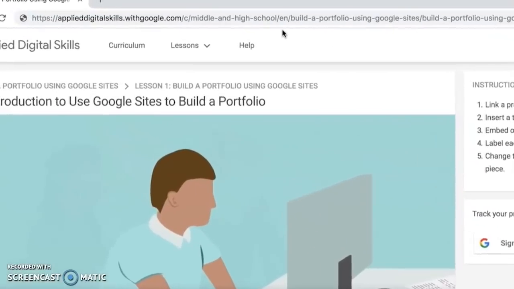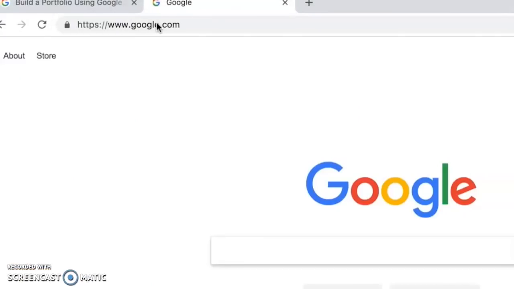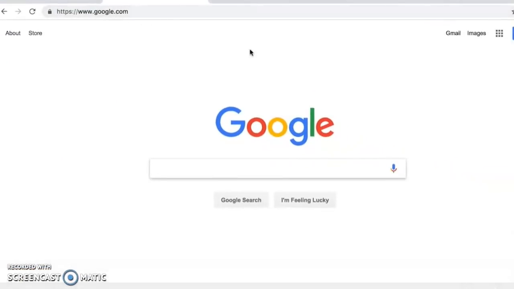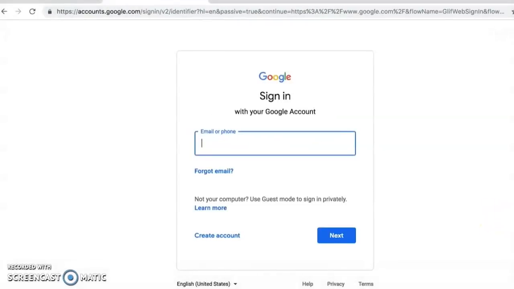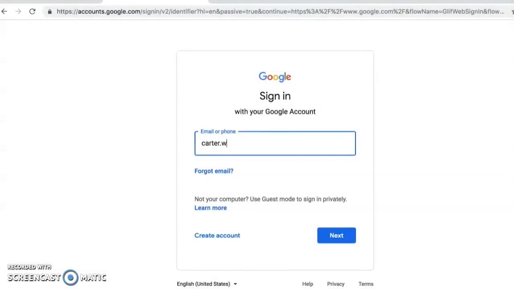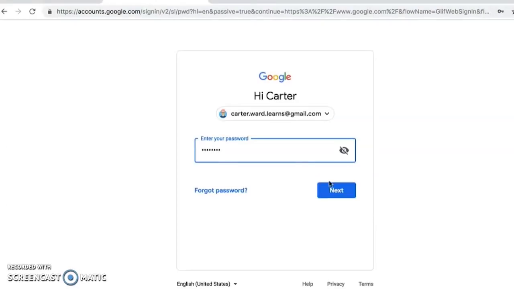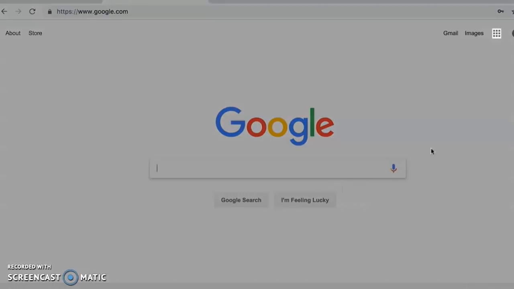To complete this lesson, open a new tab. Go to google.com and sign into your account. If you don't have an account, create one now. Then go to your drive.